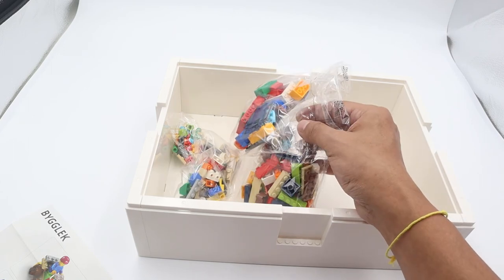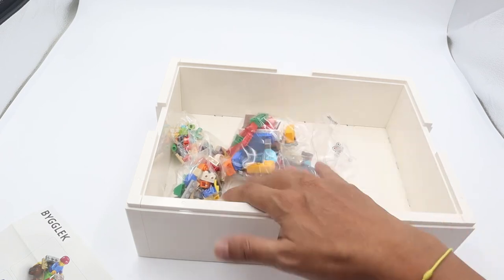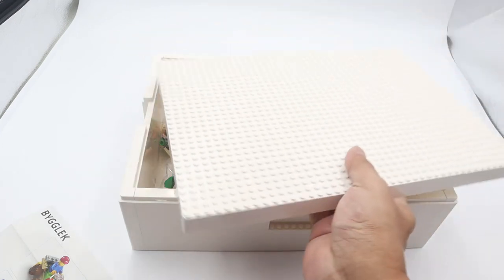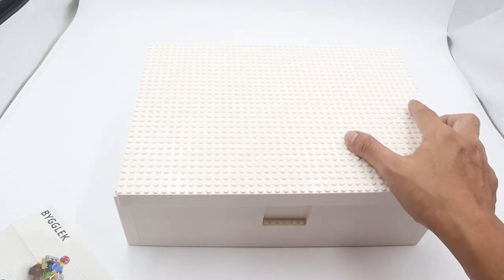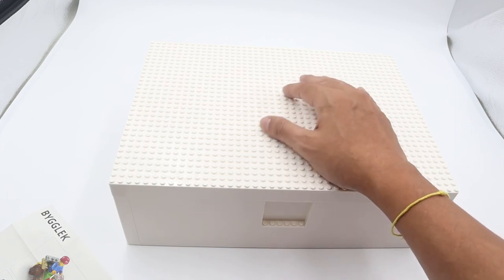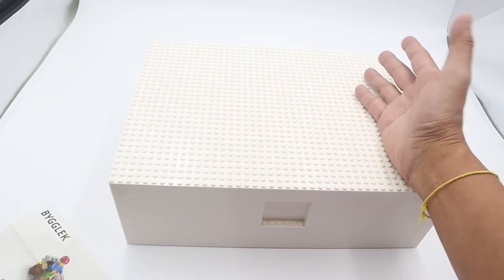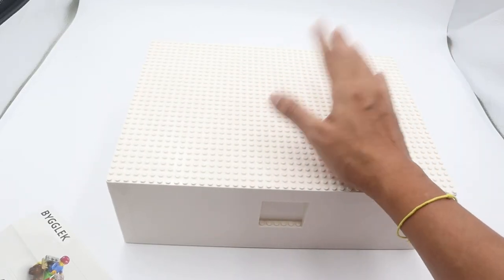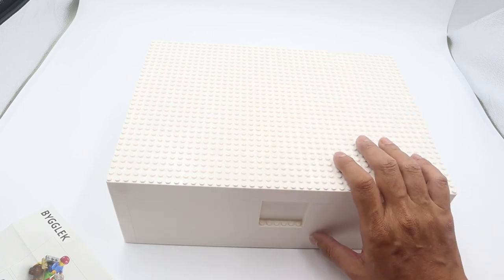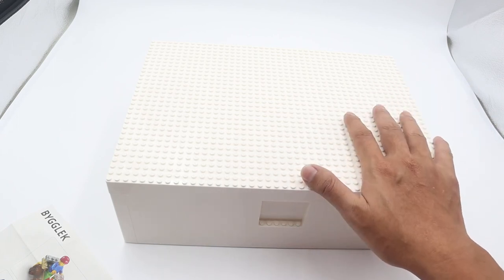And as for adults, I would say that I bought it because I like storage boxes, very interesting, very nice. So as a Lego collector myself, it's something that I really would enjoy to have. Whether to use or not to use, that's beside the point, but when I see the box, I really like it very much. So basically I just buy it without thinking of what I am going to be using it for.